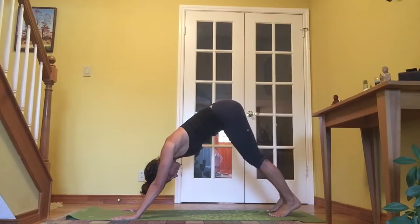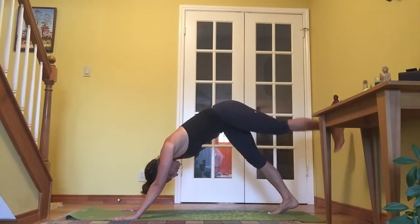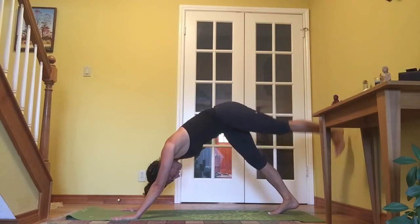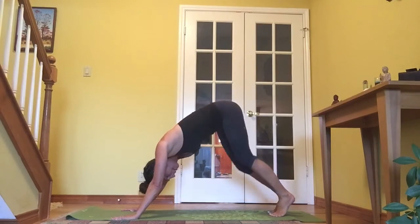And release. Let's try the other side. So right leg lifts up, in back, straight, and then notice the heel on your left side dropping down. Good. And release all the way down. Shift your weight, get into the hips a little bit.